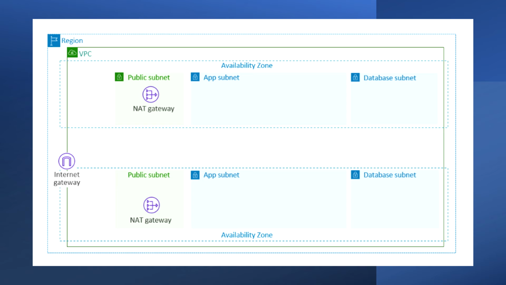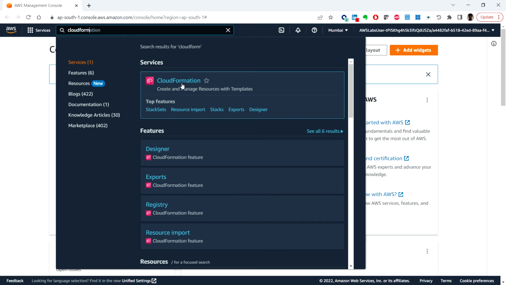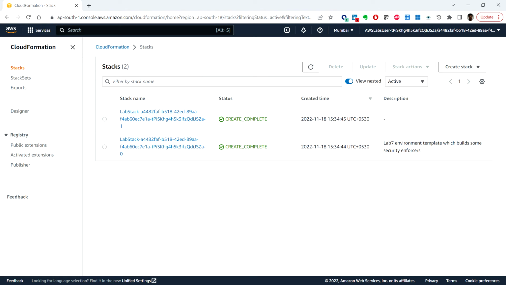Okay, so let me go to the AWS Management Console, and here you can search for CloudFormation. Under stacks, click on create stack, with new resources standard.